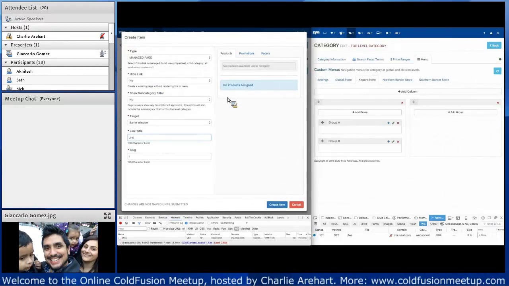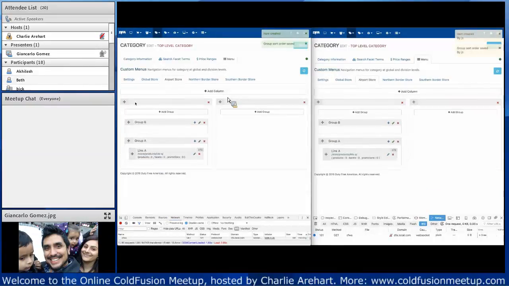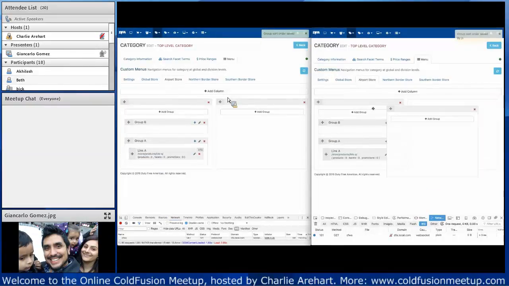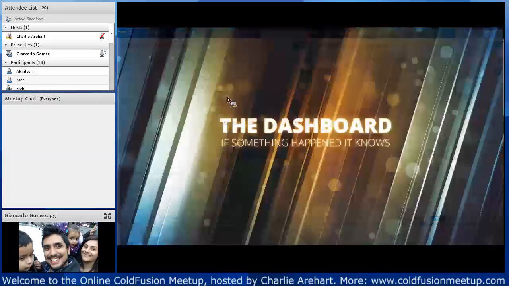You'll notice that on the top right-hand side and the left-hand side, as something happens, it notifies the other user if it was them or if it was somebody else. On the right-hand side, if the one on the left-hand side does it, it'll say it's done by JC, and on the left-hand side, it'll say it's by Maria.